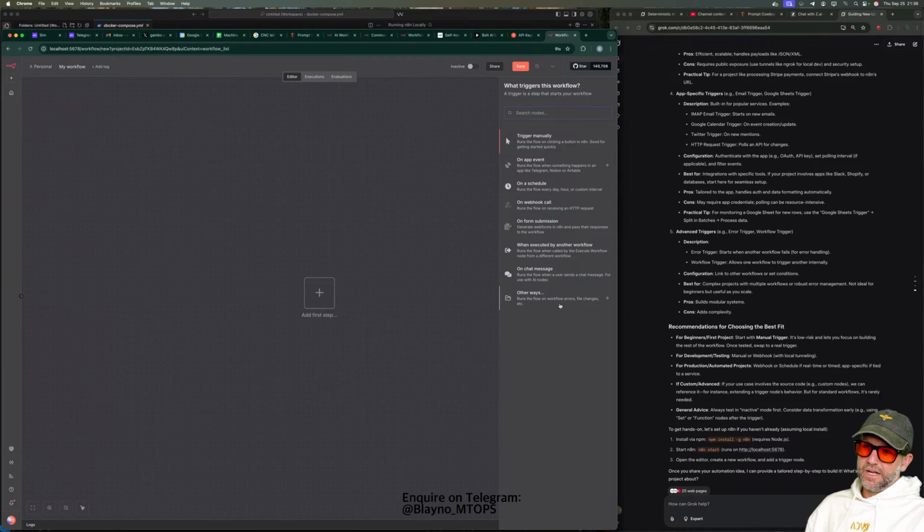And then they've got other ways, like runs the flow on workflow errors. All right, so that's quite interesting. I didn't think about this. This is more advanced stuff. So if there is a workflow error, then that will trigger a workflow. I'm getting too advanced, but basically it's quite nice, because not everything works all the time, and when things go down, you've got to have a backup plan. So if things go down, this will trigger a workflow to notify the developer, notify the person that it should be deployed for, etc. File changes, whatever. Okay, so those are the main options.